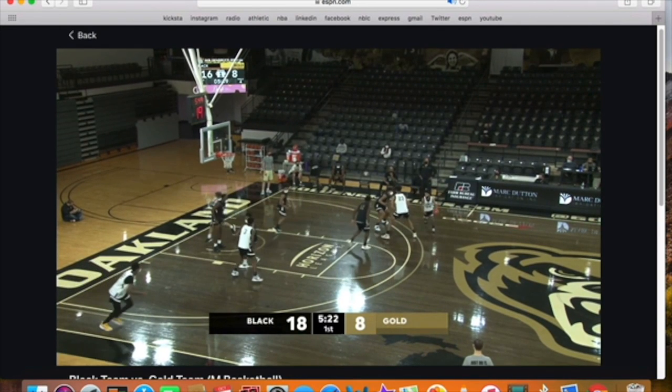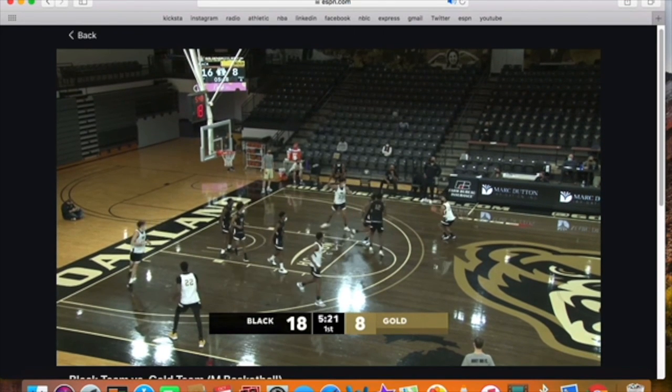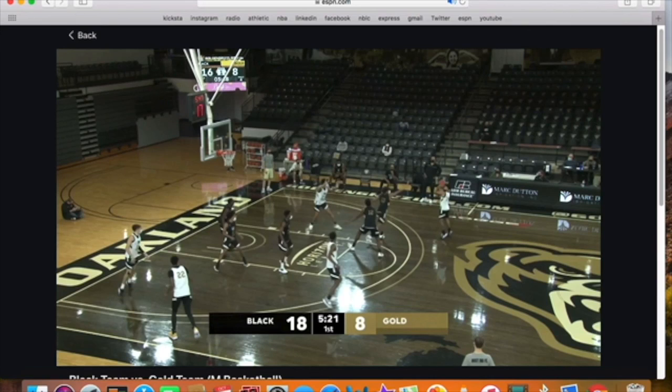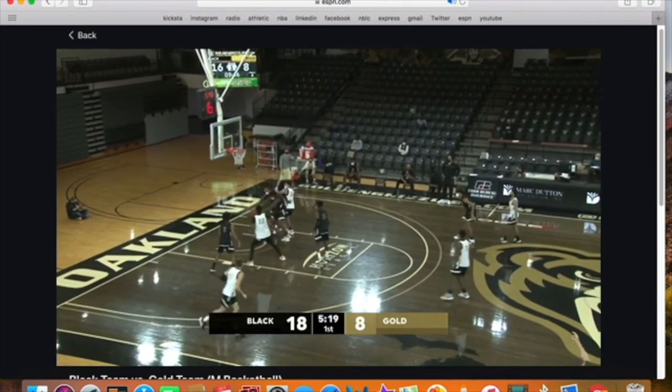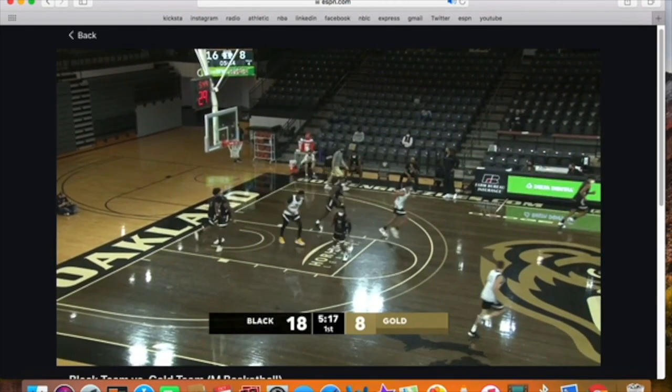But right here, again, now the defense is going to guard this ball screen poorly. Look at this right here. What do we have here? Look at this. Why is this pass to the big not getting made? Easy too. But instead, you're going to jack a contested 3 and horribly miss, and you get nothing.